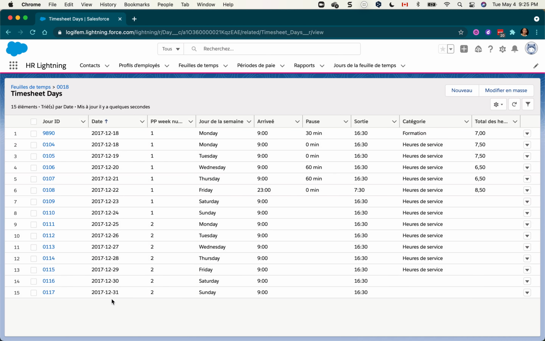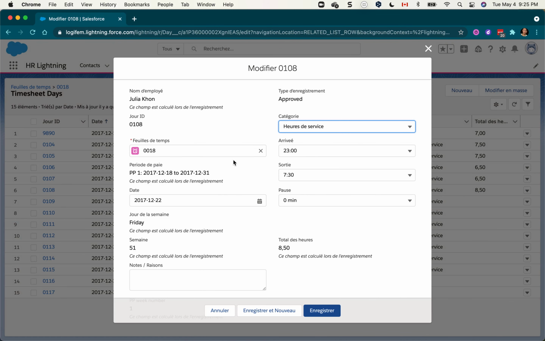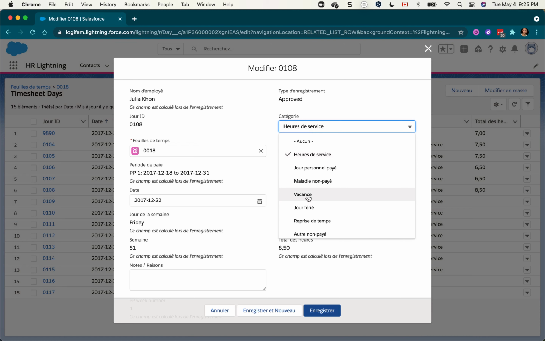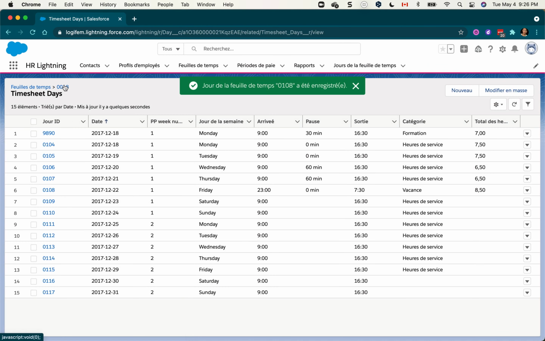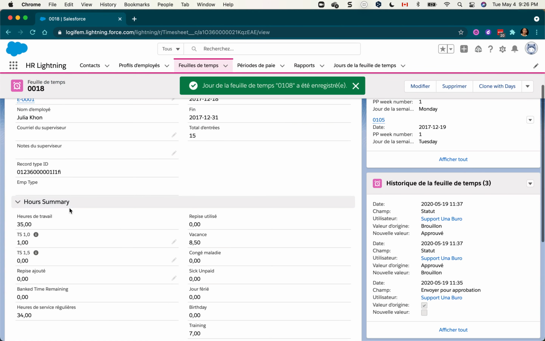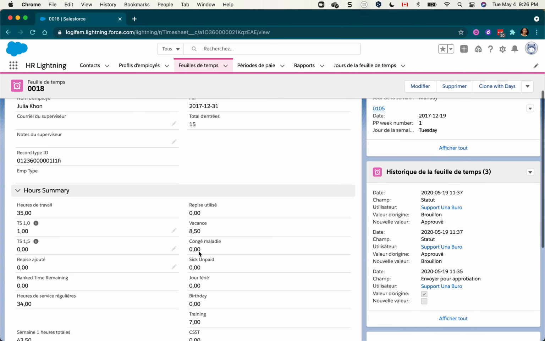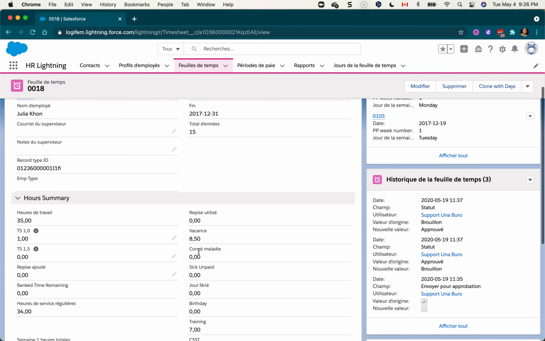So if they need to break out their timesheet, for example, on the 12th I actually worked twice, they can do so. And by saying where the time goes, they can put that this was a holiday. If this was a holiday, we can modify it directly from here and say that this was a vacation. If that's a vacation, then obviously that will roll up to the particular vacation used. And then all of that goes to the report and to payment processing.